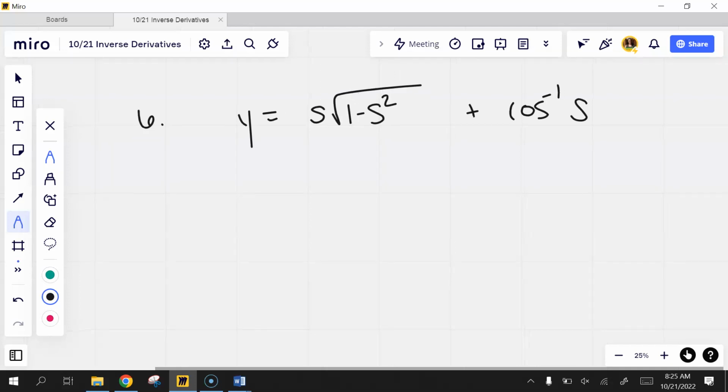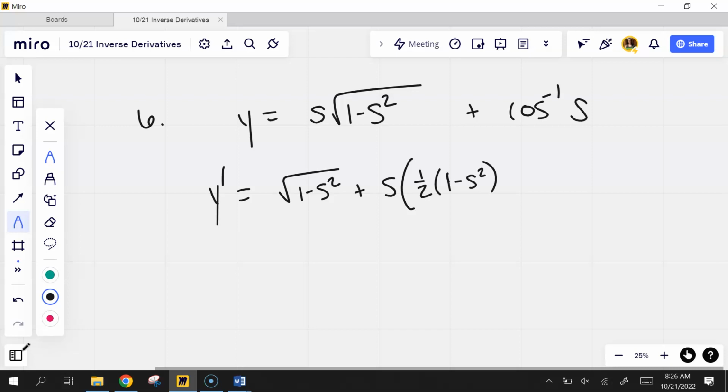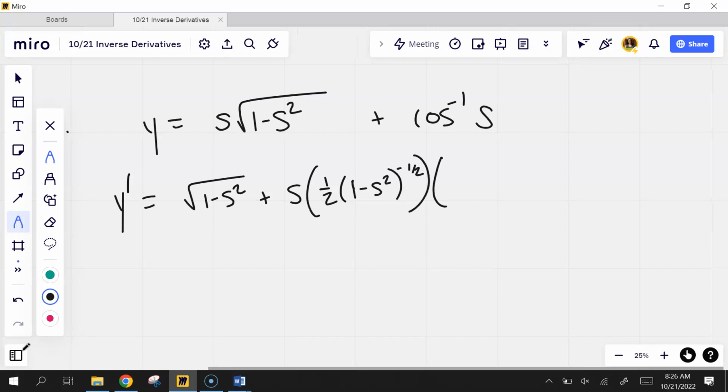All right, here we go. Find the derivative. Product rule here, gross. Derivative of the first is 1 times the second plus the first times derivative of the second. So 1/2, 1 minus s squared to the negative 1/2. I think, Preston, is this the one we did yesterday? And then chain it. And that's it. Now on to the next one. Inverse cosine is -1 over the square root of 1 plus s squared. And I don't have a chain there, so that's good.